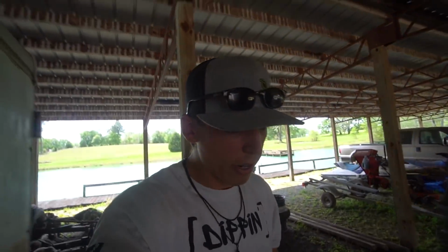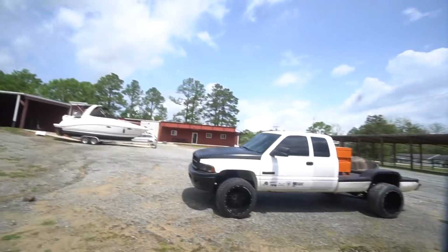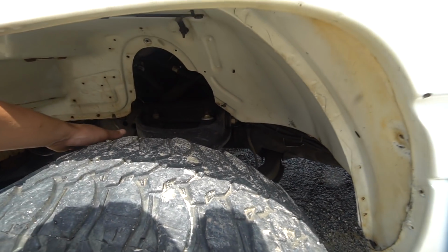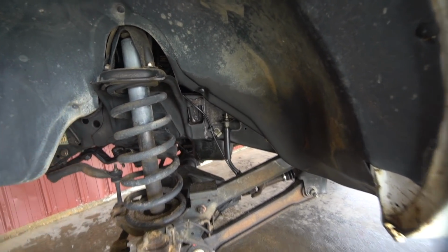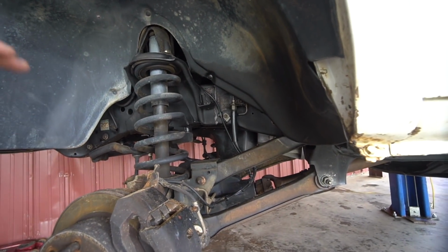But we have a front axle for the straight axle swap on this truck. So what we'll do, I'll show you guys on that 3500 over there, but we'll pretty much just gut everything that's hooked to the frame that goes with the 2-wheel drive independent front suspension setup on that truck. And as I show you on this 3500, there really isn't much to do as far as welding to the frame or bolting to the frame.